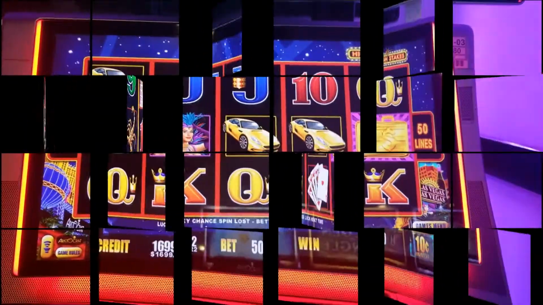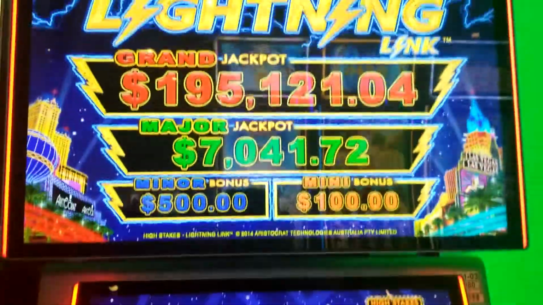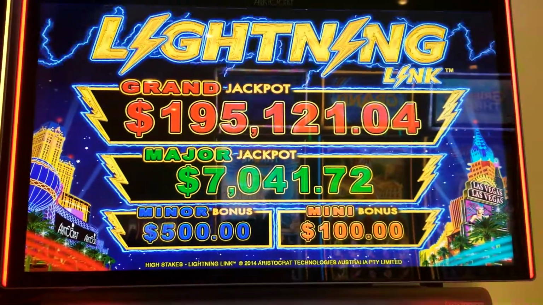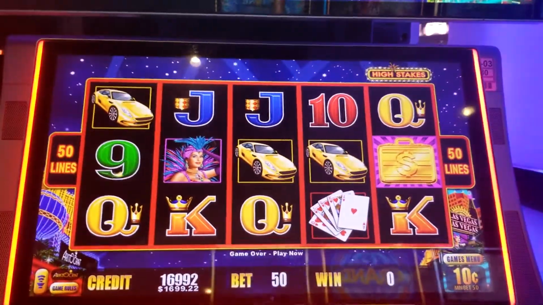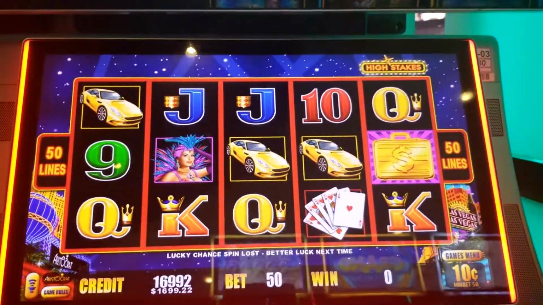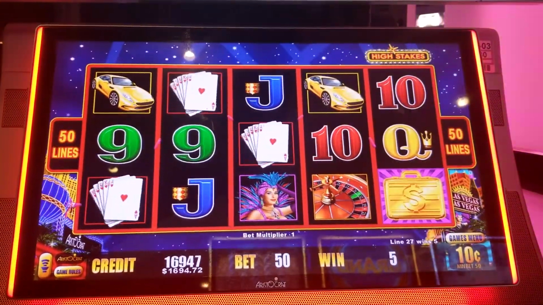Hey guys, Pirate Sparrow Slots starting another high limit session on Lightning Link Lounge, Windstar World Casino and Resort. Nice major there. And starting on that dime denomination, $5. If I can get the button to work, there we go. Got a few little cards.